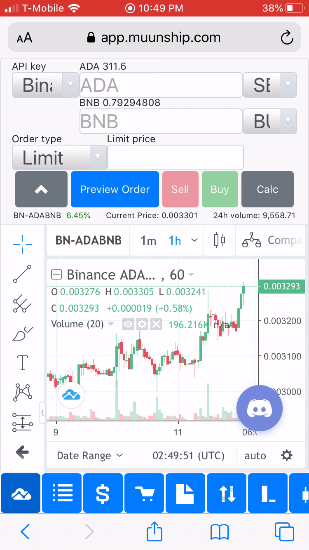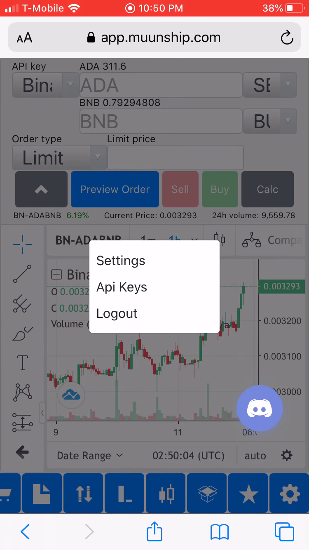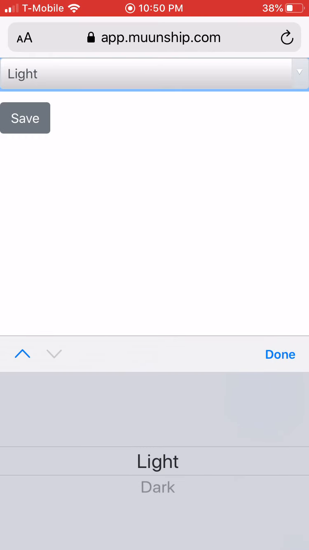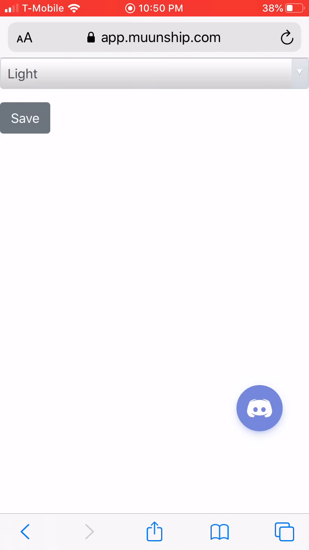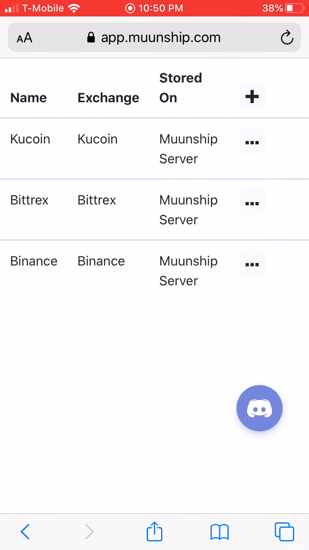Okay, so here's our default screen, and let's go over here to the right, and this is the settings icon all the way on the bottom right. Let's click that, and here you can enter your API keys, and here you have the settings menu, and you can also log out. In the settings menu, if you want to do a dark layout you can, but for this video's purpose I'm just going to keep it on the light menu. Also, your API keys functionalities are exactly the same as in the desktop. I have that in another video.